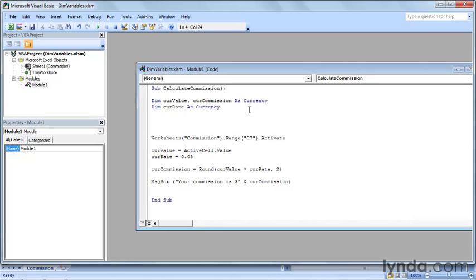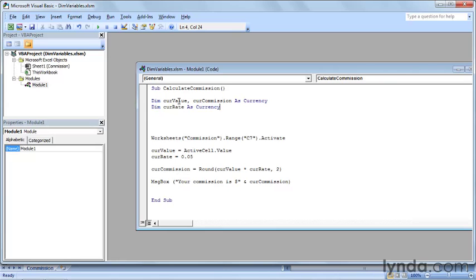And it looks like both the value and the commission variables are defined as currency, but in fact, that is not the case. Only the commission variable is defined as a currency. The value is defined as a variant. Now, most of the time that won't lead to an error, but you might run into a situation, especially in another programming language, which is what they call more strongly typed, where you might have a bad interaction. So again, in Excel VBA, it probably won't be deadly, but in other programming languages that you learn, it might be.